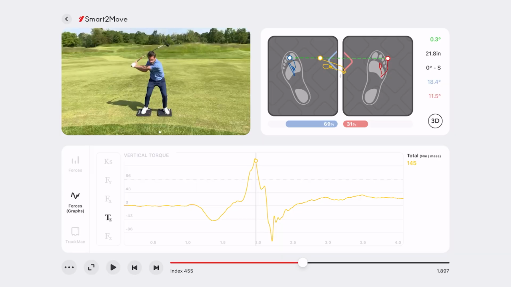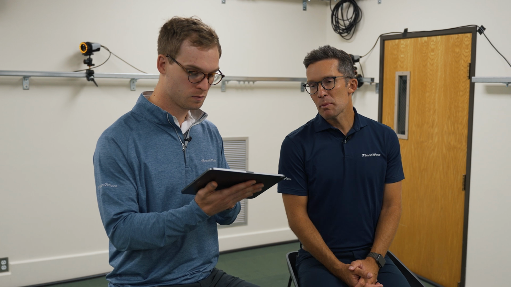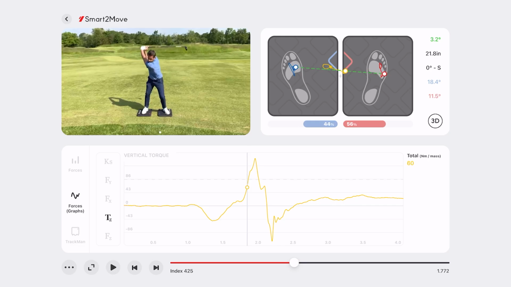Yeah, and mostly what I really like to track when I'm talking about point of application is just that line of pressure number. For a player to create nice rotational force in this plane of motion, we definitely want to see that as they're creating it, we see a time where they have a nice positive line of pressure. That would just be signifying that the point of application of the lead foot, or the blue dot, is a little bit further forward than the point of application of the trail foot, or the red dot.